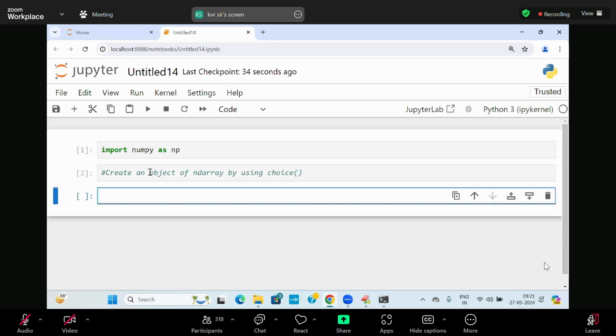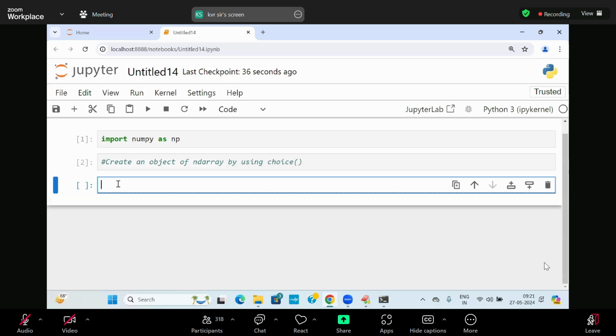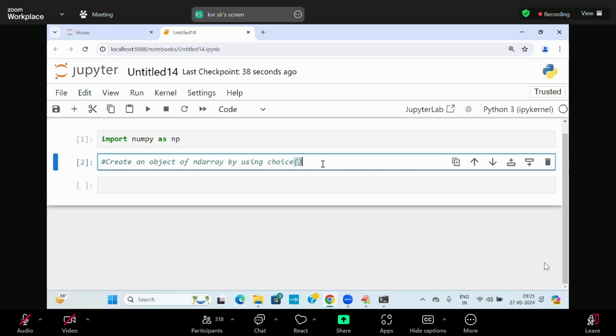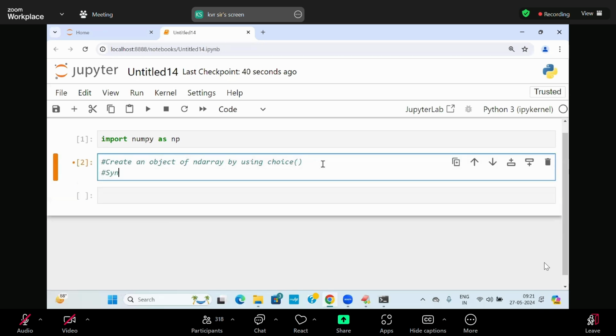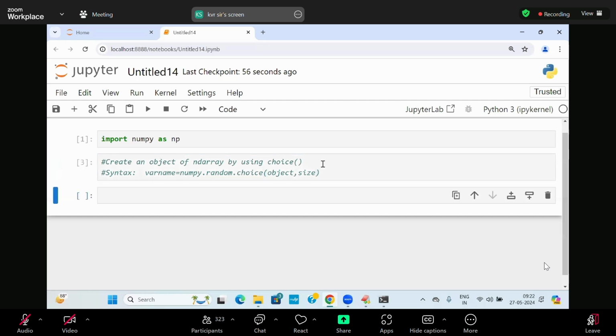Choice function. So I'm going to use it, students, how simple it is. There also I'll write the syntax here. Very, very easy. Variable name is equal to numpy dot random dot choice of ndarray object, comma, what, size. I need to go for it.